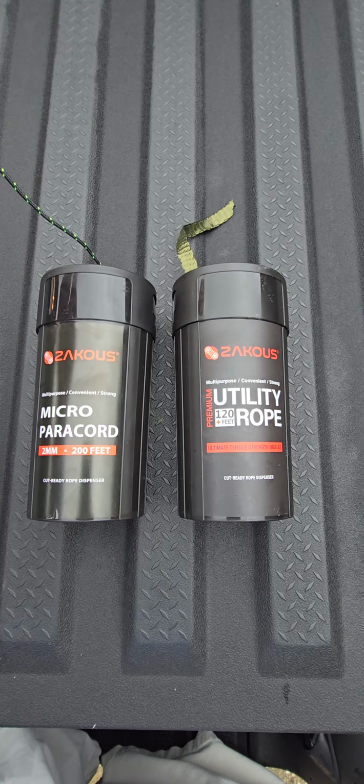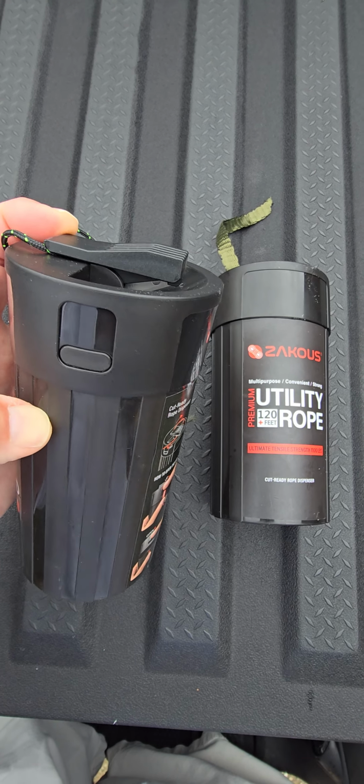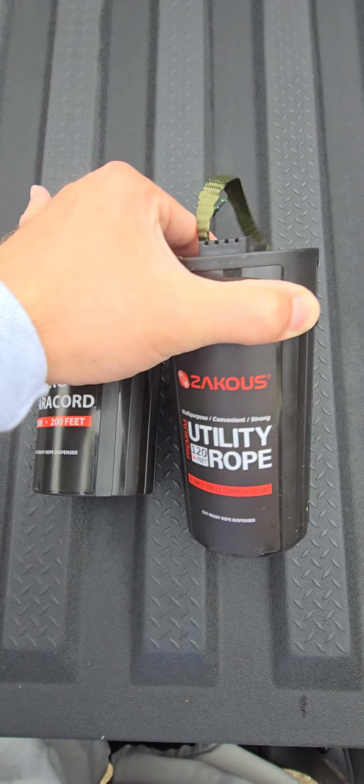Both these things are very, very strong, and they have a built-in dispenser with a cutter on top for both. As you can see, very convenient.